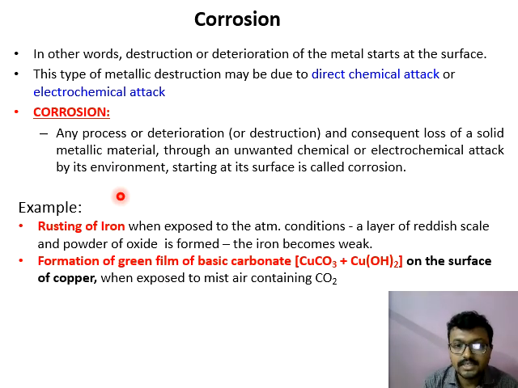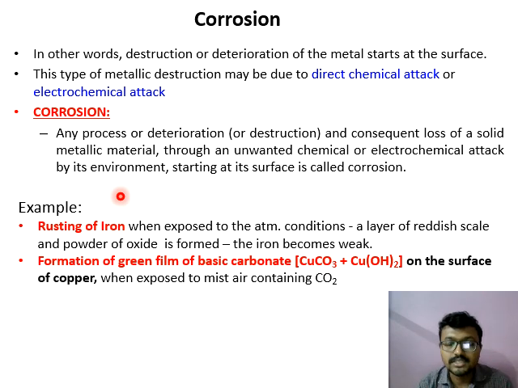This reaction, converting iron 2 plus to iron, is not a thermodynamically spontaneous process. However, iron to iron 2 plus is thermodynamically spontaneous, because in nature iron is present as iron oxide. So naturally, when an iron rod is present outside, it always tends to form iron oxide or other materials. Basically, it is trying to convert iron to iron 2 plus. So it is a natural process, a thermodynamically spontaneous process.